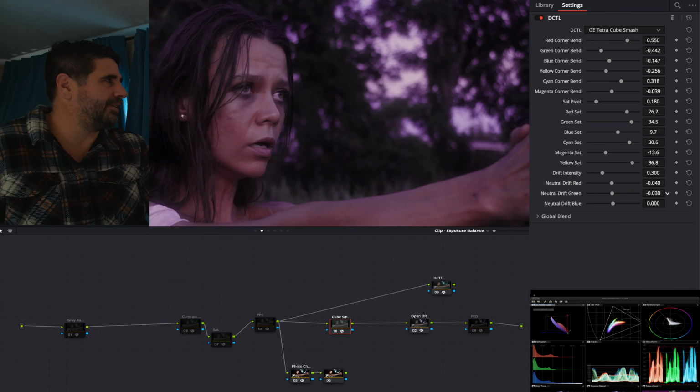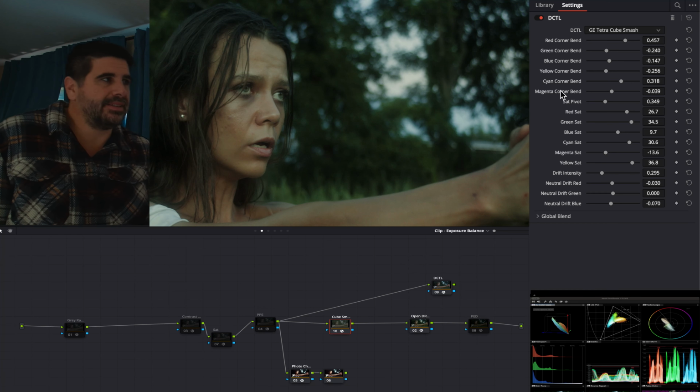So this is the shifty bit for drifting the image around. And then probably having to go back and deal with how you pushed on these cubes a bit. As you drift, the drifting happens before the shifting. And you can change the intensity of the shift just like so. So you get something you kind of like. But that is Tetra Cube Smash.